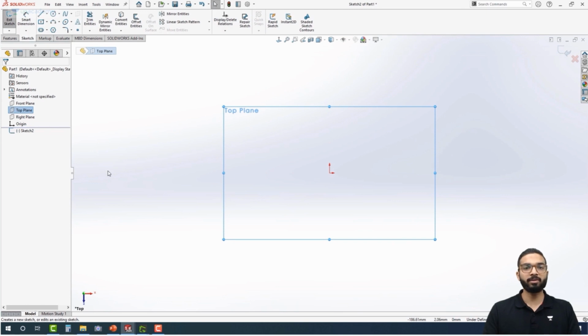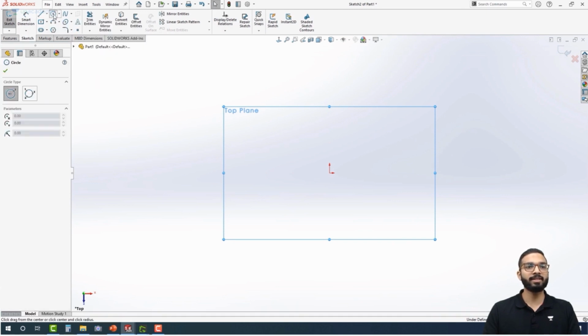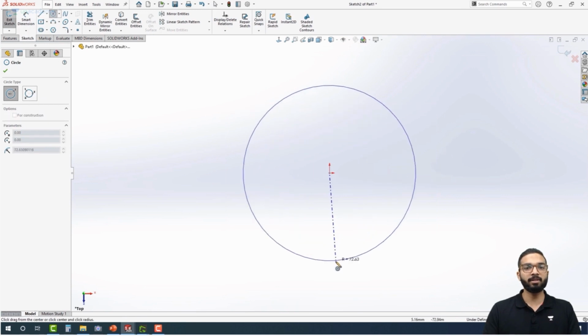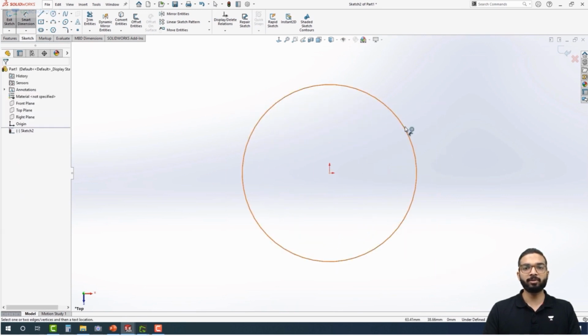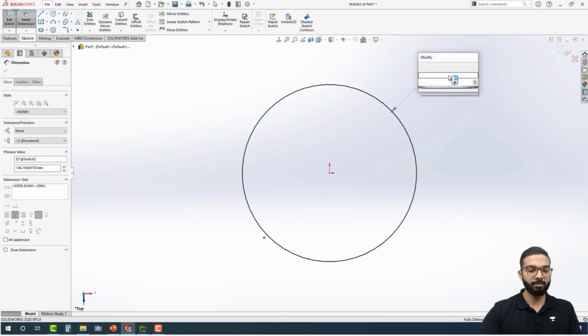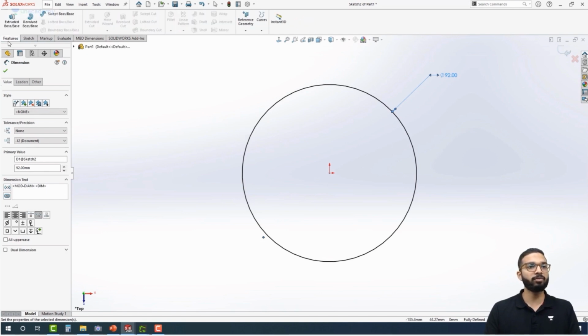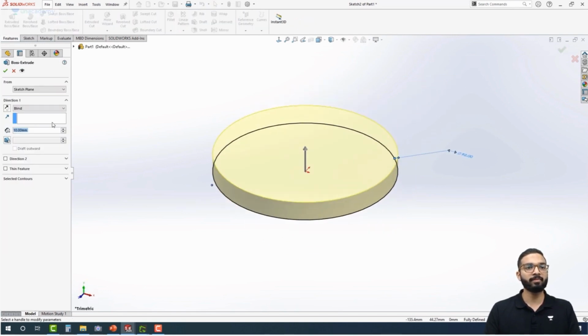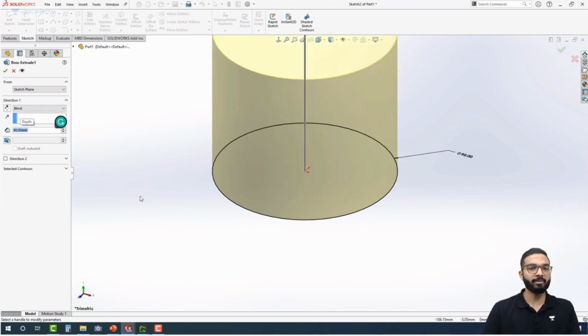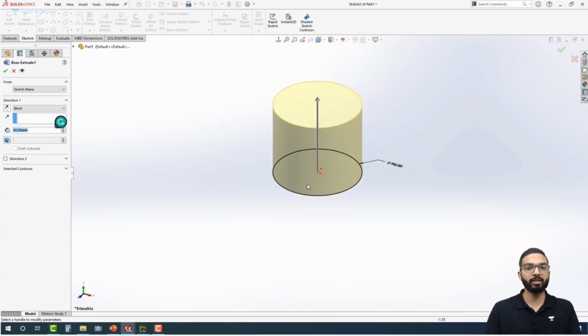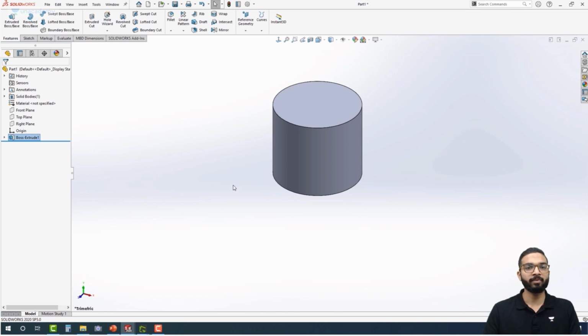Once we are into the sketch mode, we will select our circle sketch entity and then create a simple circle of radius 92 mm from the center. We will give it its dimension of 92 mm, and then you can see here our sketch has been defined. We'll move to features, select extruded boss base and then extrude it for a length of 80 mm. I will enter 80 as my length over here, and I want it to be extruded in the upwards direction. Now that all our parameters are set, we will click on OK and generate our extrude.